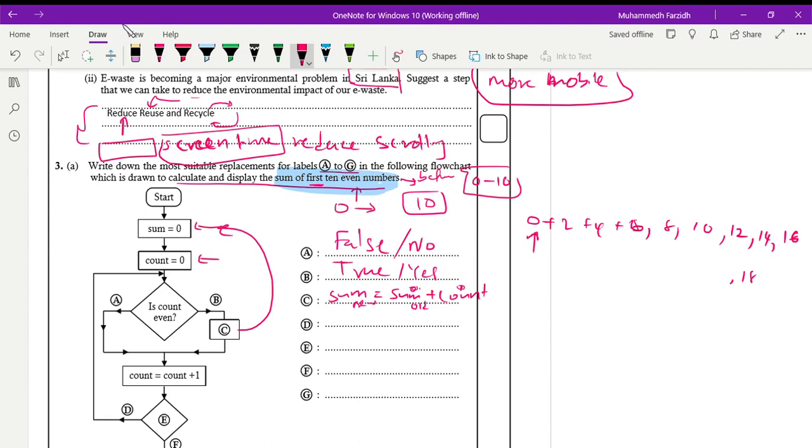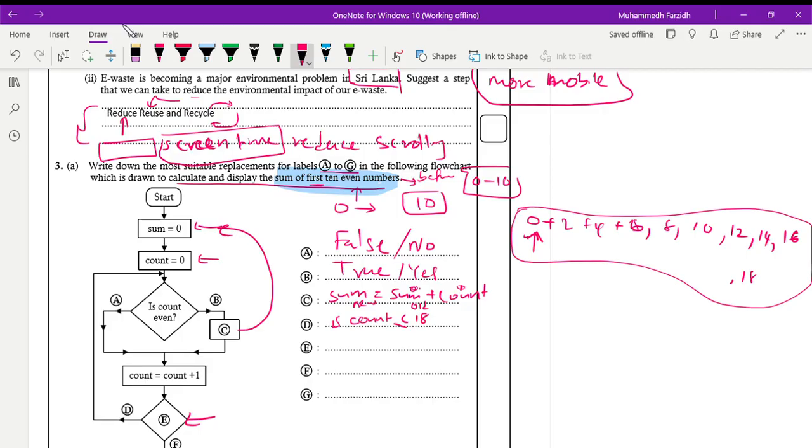If we take 0 also as even, then it goes up to 18. So count, we can go up to 18. Because we have to repeat the cycle one by one until count is equal to 18, we can say: is count less than or equal to 18?